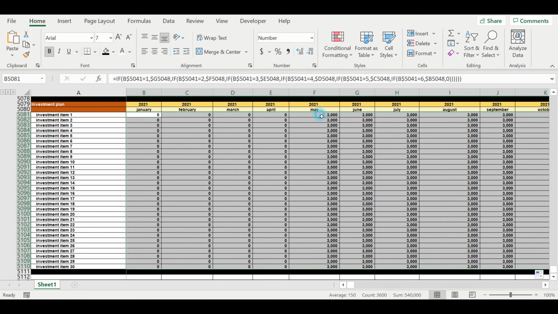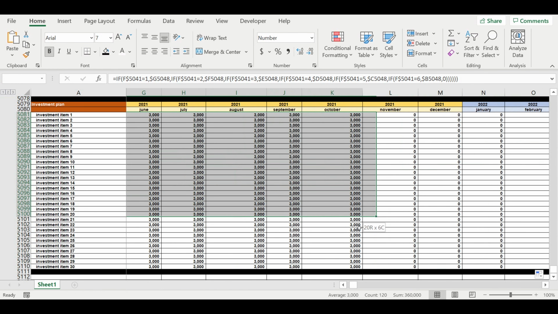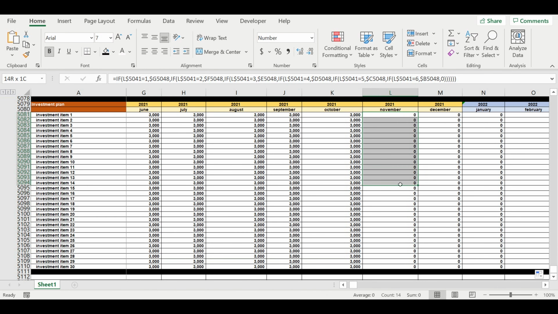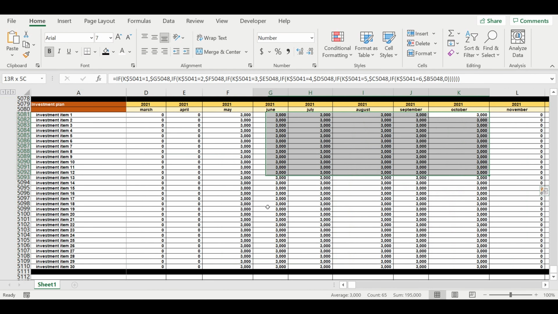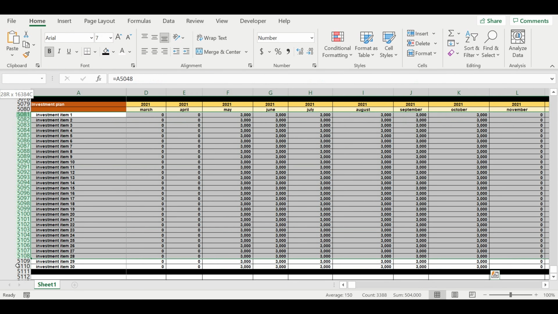Here it is. November 2021 we start our project. We get the first revenue, and before this moment we have our investment plan. So all this data will go to the cash flow statement. We will mark it with red.